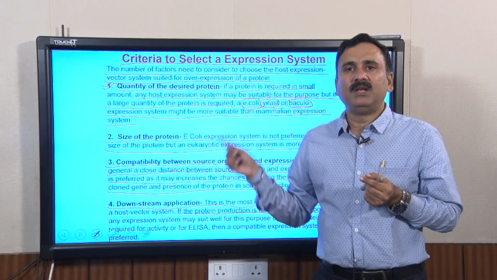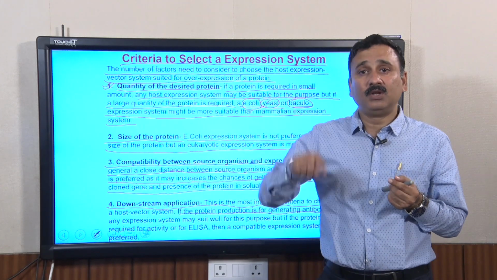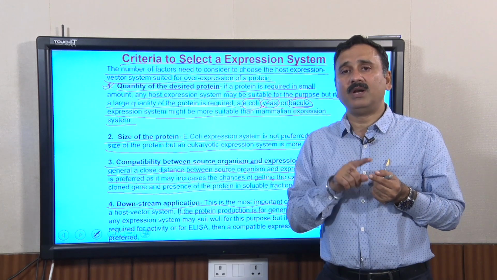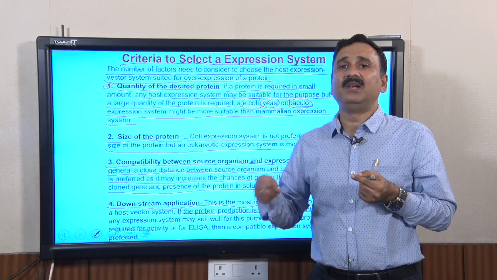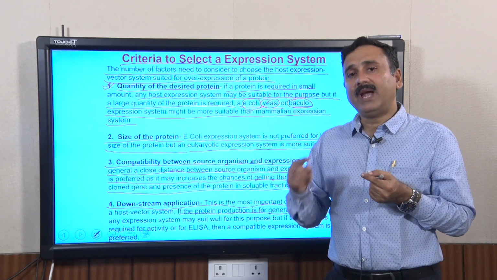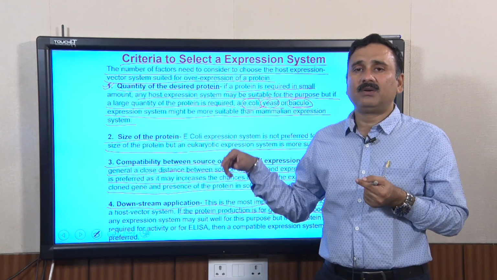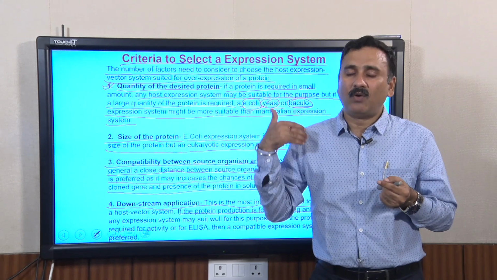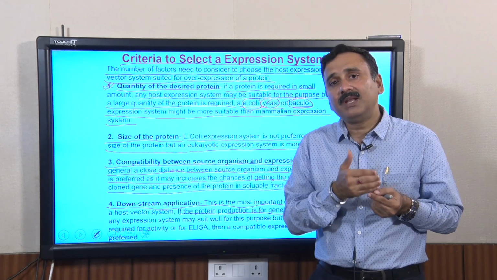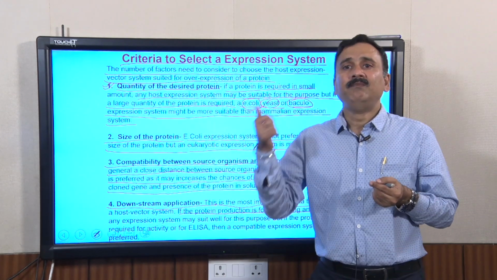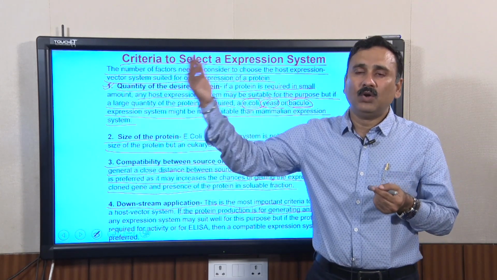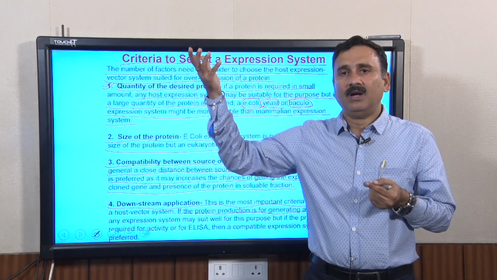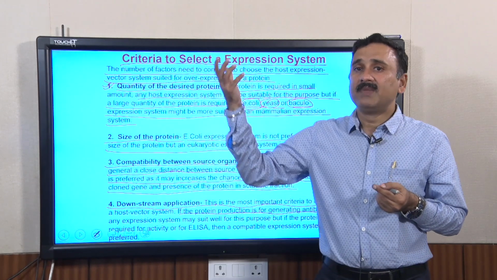So even if the protein is overexpressed and is not present in the soluble fraction, or is not properly folded, the antigenic site may still remain conserved, and you can use these proteins for generating antibodies, as well as using them as an antigen to develop ELISA kits to diagnose antibodies present in the patient sera.